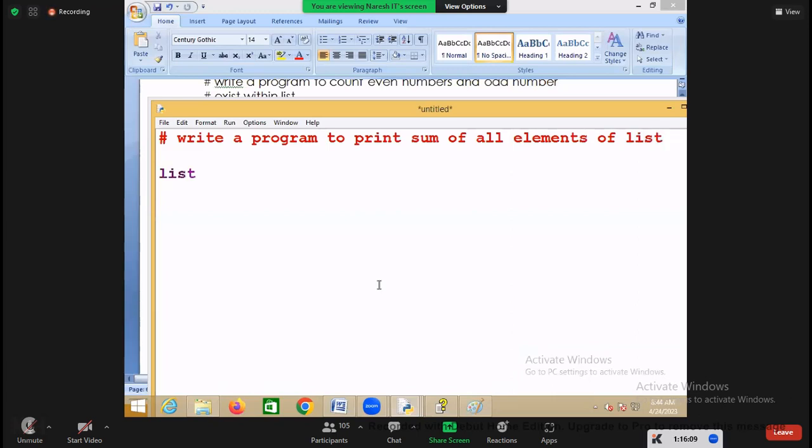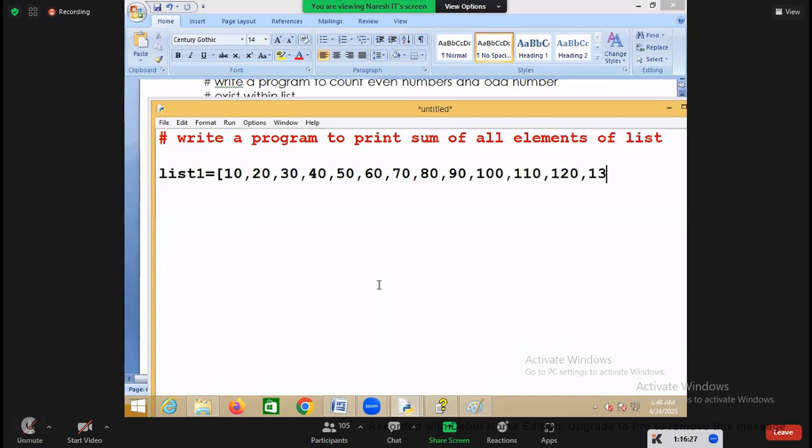For example, there is a list which contains a number of values. Now I want to add all these values.